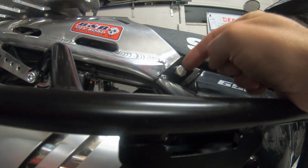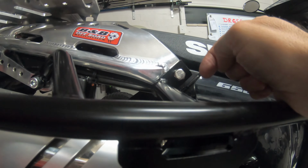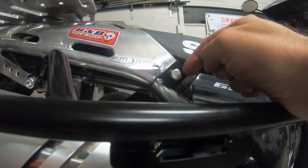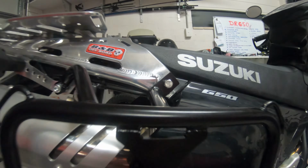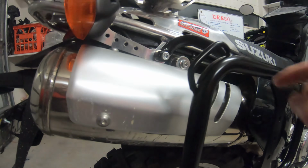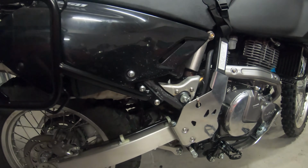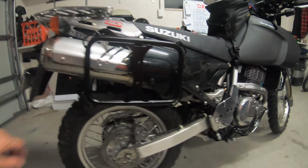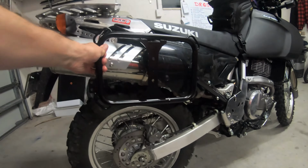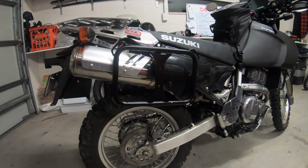It's a hex bolt, a 35mm in length hex bolt. I couldn't find a bolt that would fit in there. There wasn't one in the pack for some weird reason. But that was alright, I made do. And then we got this bolt in there. And then down here where the rear passenger pegs were, mounted them as well. So there we are. Solid as a rock. Ain't moving. Alright, let's do the other side.